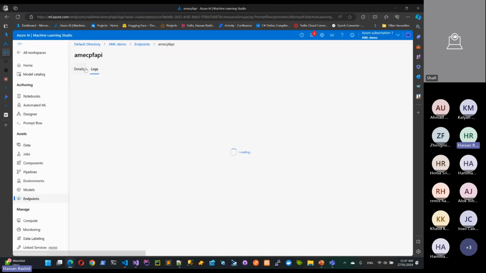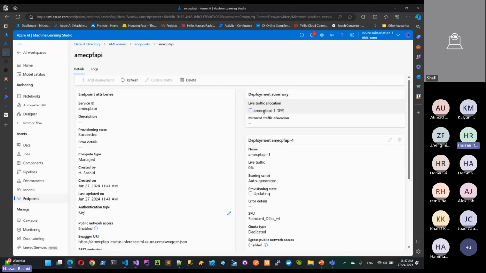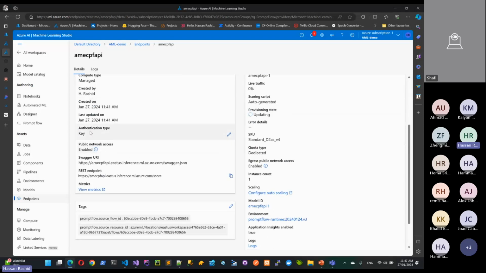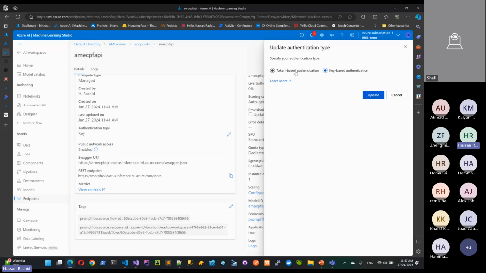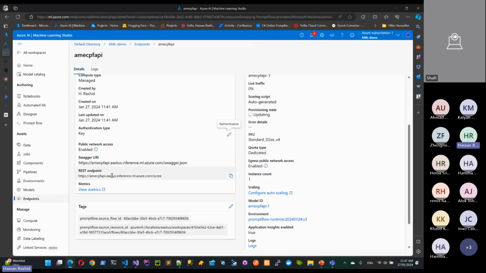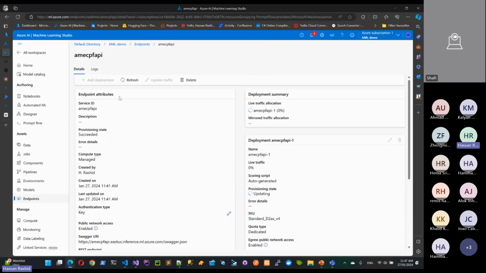You can view your logs and everything, but it's still deploying, so it's not completed yet. Here authentication is keys, and for example, if you want to use token-based or keys-based, it's up to you. And you have your Swagger to pass to your team, and you have your endpoint, and then you'll be able to view the log. So you can see here we have the separation between, let's say, the prompt engineer and the development team. Your developer or your team doesn't need to have all this logic inside their code. You don't want to have all this logic inside your web or mobile application. It's an endpoint available.